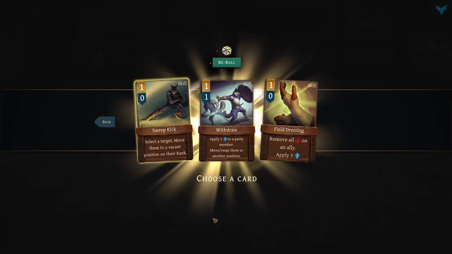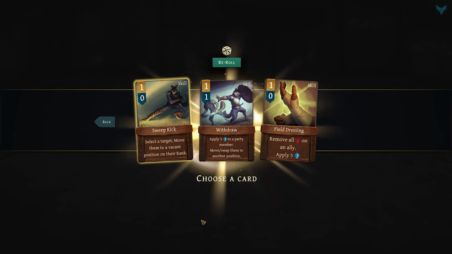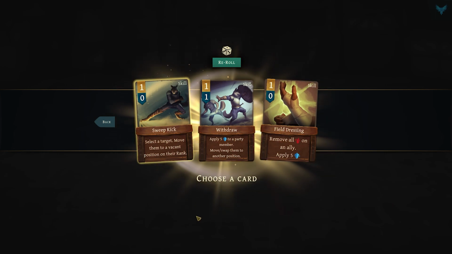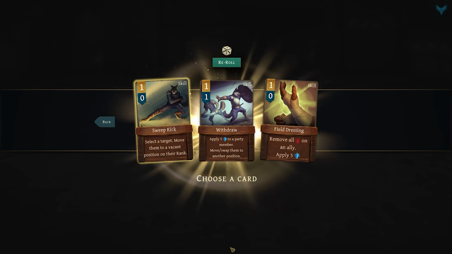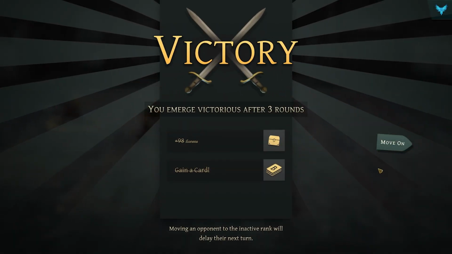Sweep kick. Select a target. Move them to a vacant position on their rank. Remove all bleed on an ally. Apply 5 shield. Pretty good. I'm going to do that because bleed is like devastating.